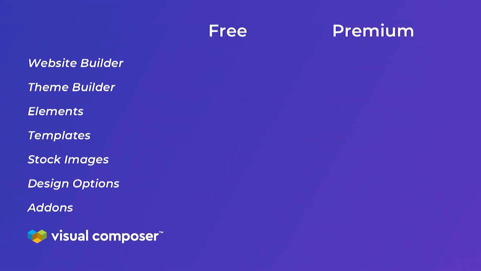That's been quite a lot of information, so let me just quickly summarize it. The free version of Visual Composer allows creating and editing the content part of the website that is defined by a theme. While with premium, you can build a whole website including headers, footers, 404 pages, and stuff like that. You get the basic content elements and templates in the free version, but premium gives you full access to the Visual Composer Hub that contains extra elements, templates, add-ons, stock images, and a GIF library.